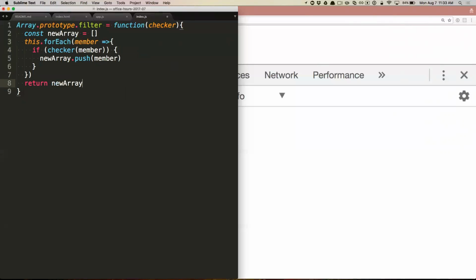So that's what filter's doing. You give me some function that tells me yes or no when I give it one of the members of this array. And I'm going to go through each member, and I'm going to call your function, and if it returns a truthy value, I'm going to push that into the new array. Otherwise, I'm not. And then I'm going to give you back that new array. That's all filters do. There's probably a couple other very minor things going on in there around setting the value of this, but this is essentially what's going on.